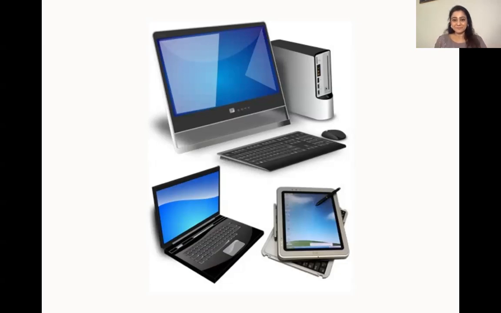Do you agree? Yeah. And again, we don't have one software. We have different softwares that do different functions. So you may have an accounting software like Tally. You may have a designing software. You may have a gaming software. You also have the operating system, which is controlling everything. So there are different softwares for different functions.